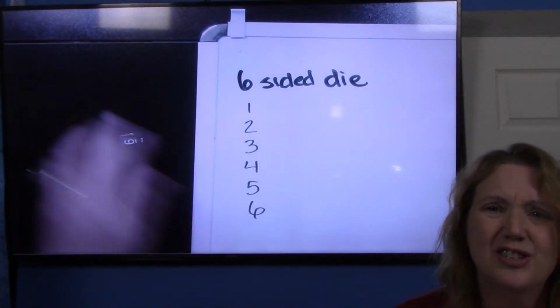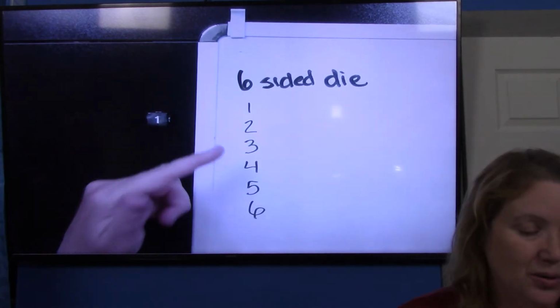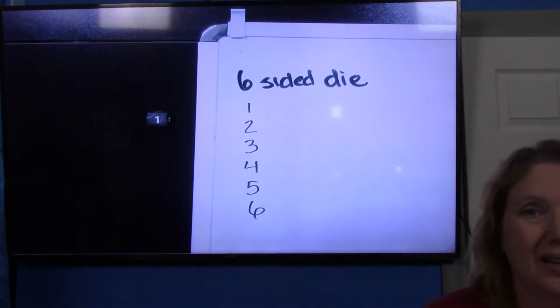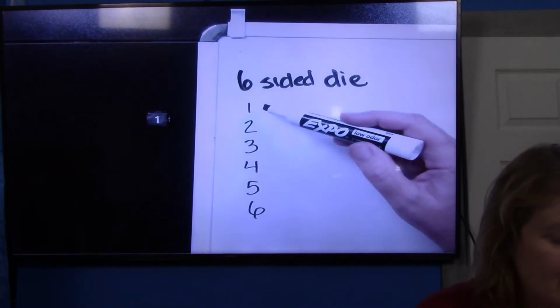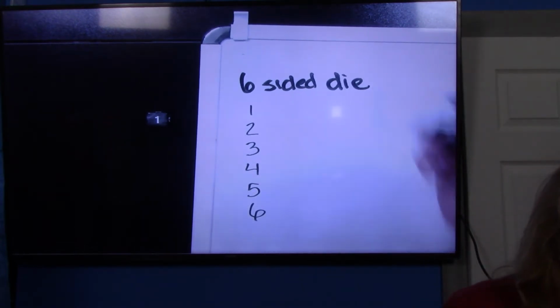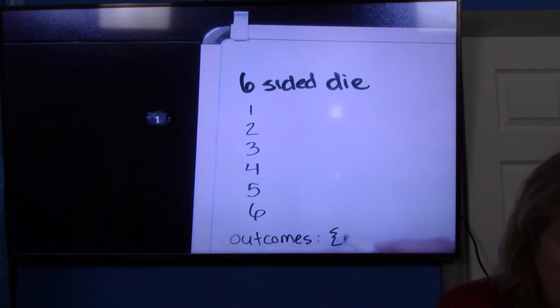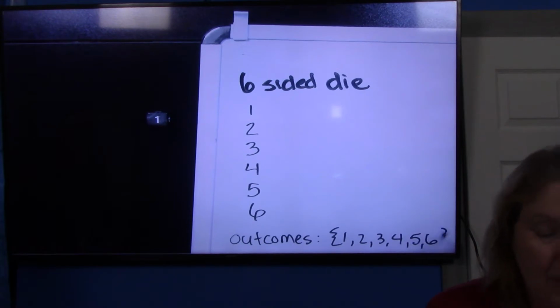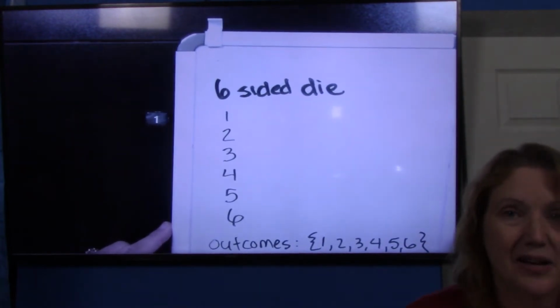Now, what are the chances or what are the probabilities that when I roll this, I will get a 1, 2, 3, 4, 5, or 6? Well, let's take a look at that. So if I have a 6-sided die, I have 6 possibilities. These are my 6 possibilities. And just as before, for my outcomes here are 1, 2, 3, 4, 5, 6. All of the possible things that could happen if I take a 6-sided die and roll it.